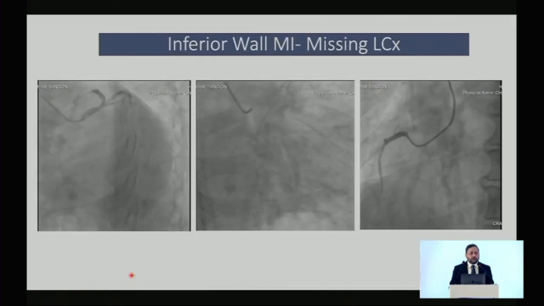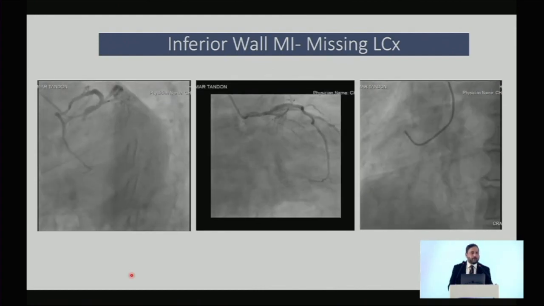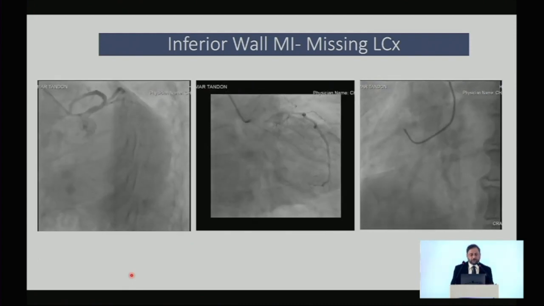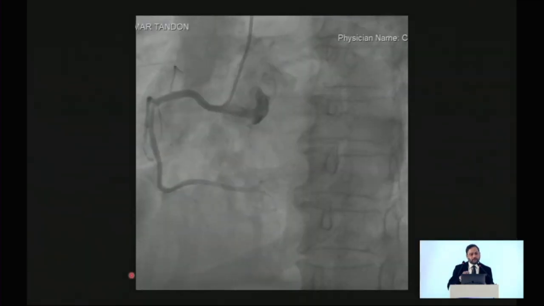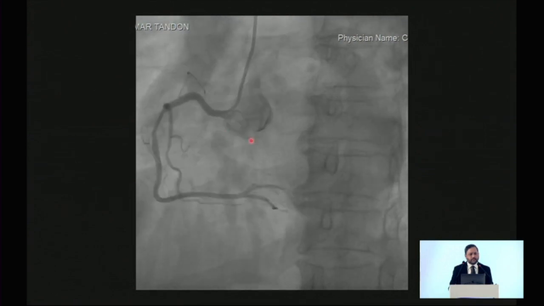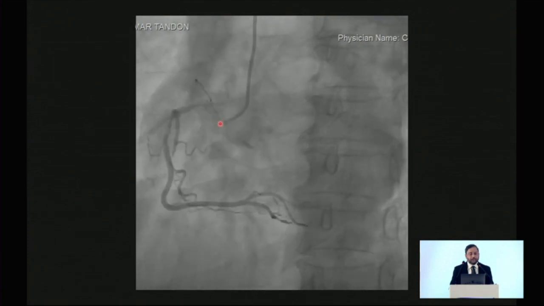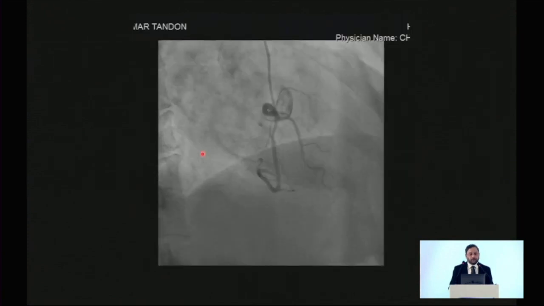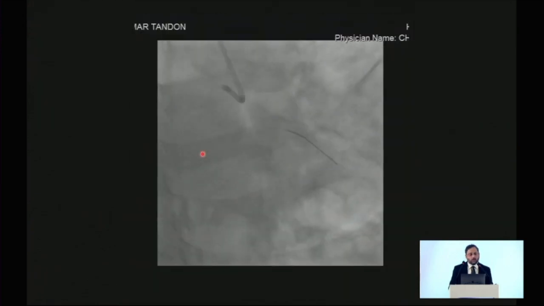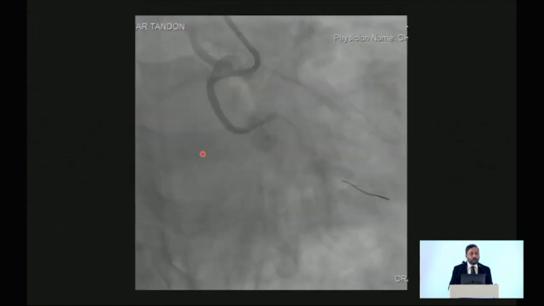So this is an inferior wall myocardial infarction. Notice here, long left main, no artery in the RAO view, in the coronary sinus plane. You can't see anything in the deep right injections. What you do is pull back your guide and try to take an injection, and now what you see here is a faint thrombus, which gives you some hint that this anomalous circumflex is 100% occluded in its proximal part. You can change your guide to an Amplatz, point it backwards via the anomalous circumflex, thrombus aspiration, stenting, and a standard procedure of PCI.